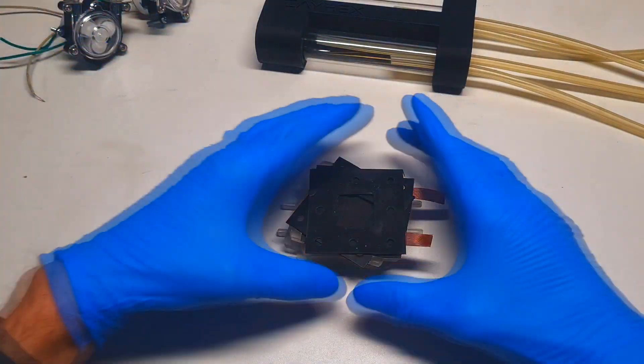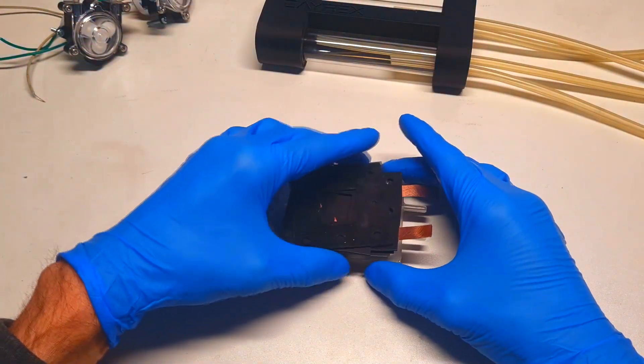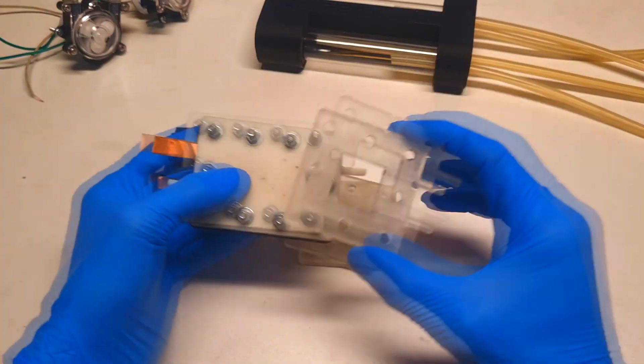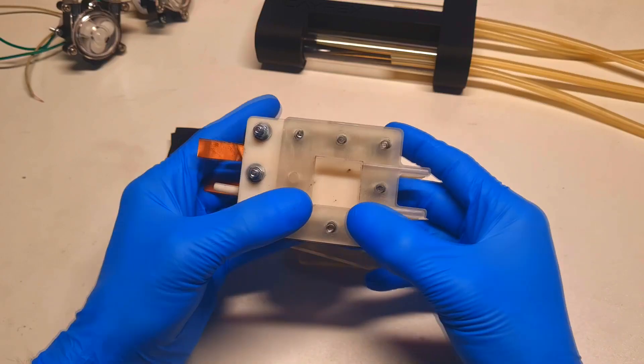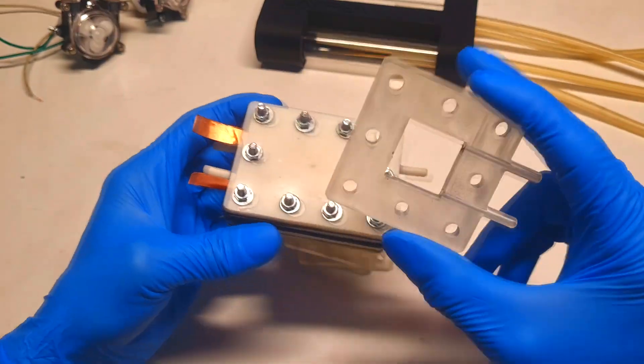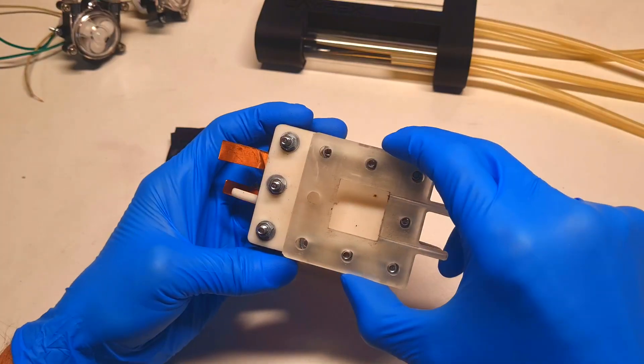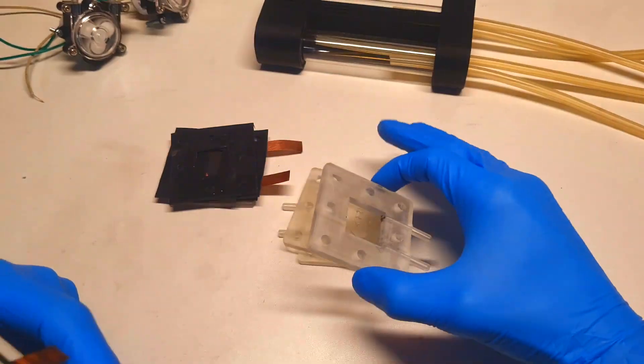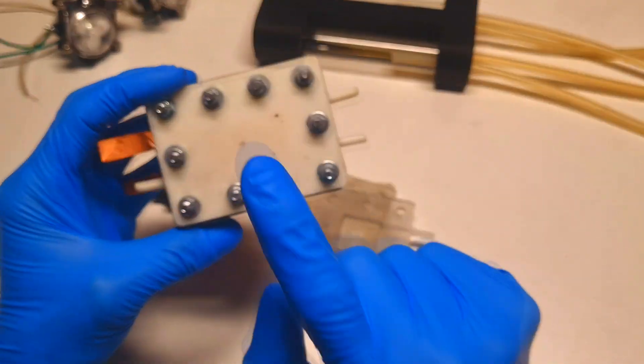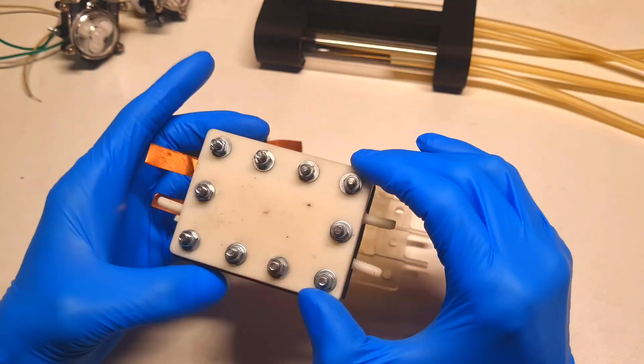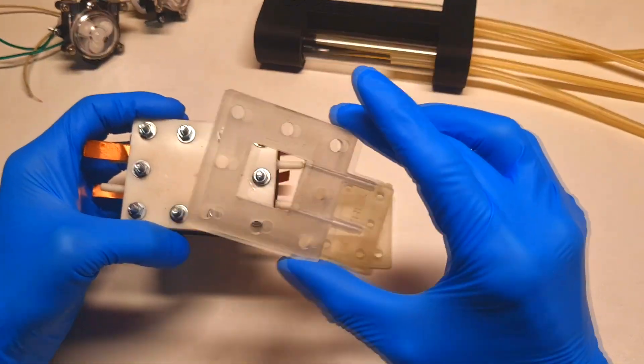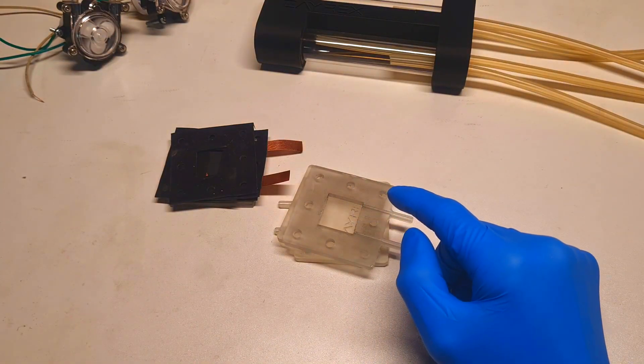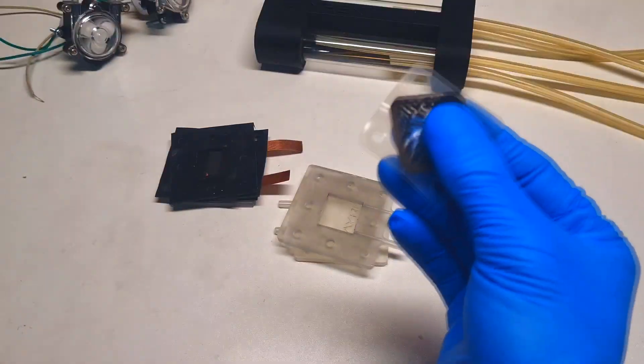Here I have other parts for making this cell. For example, here you can see this size comparison. This one is a little bit smaller. But the construction or the cell design of this new cell will be exactly the same like this one. The only change between these two cells will be in the size, and also that this new cell will be able to use some ion exchange membrane.